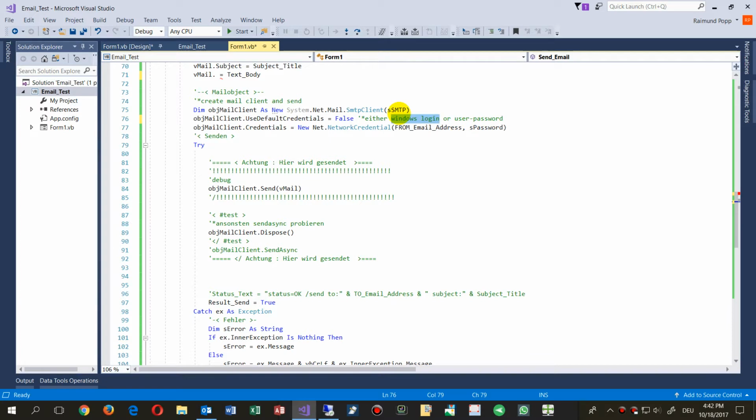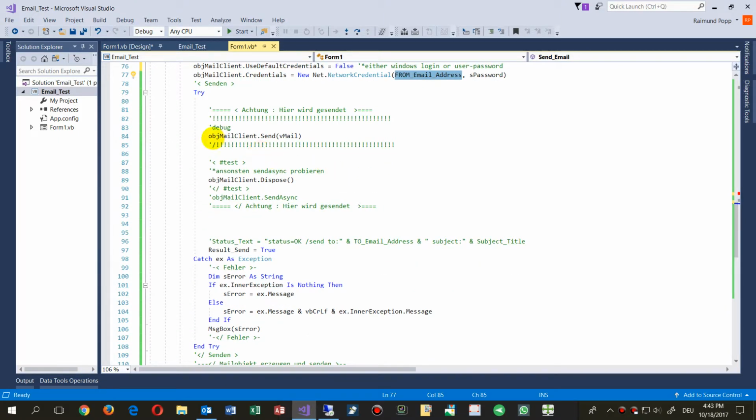But it's the logging in to the server, and if this is false, then you take the combination of user and password. Then we need the credentials, who is logging in. We say mail client credentials equals new network credentials, user and password.